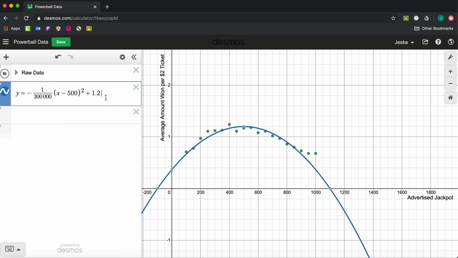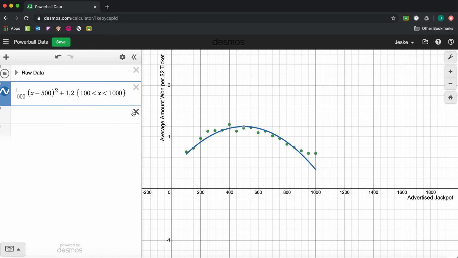I can, in my same line where I've created my model equation, use the curly braces and then inequality symbols to restrict my domain. So let's call this point, maybe, 100, and we want that to be less than, and then I'm just going to press the equal sign symbol, and it puts the line underneath, x, which we want to be less than or equal to, let's see, 1,000. And then we end our curly braces, and now my model only goes between 100 and 1,000.